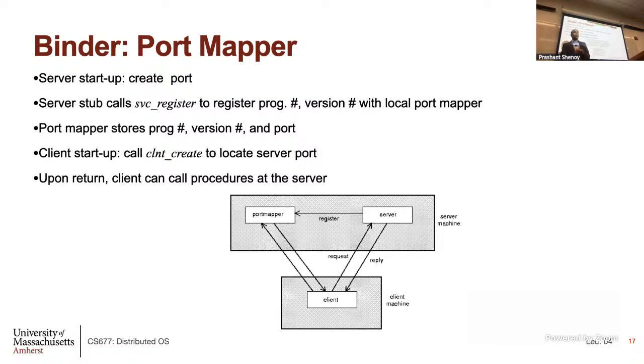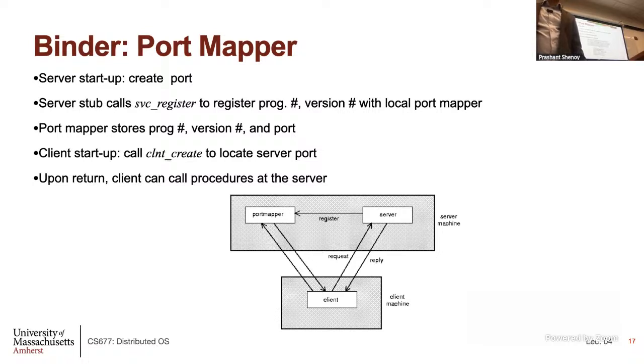What this also means, by the way, is if you are writing some code, let's say for your lab, you registered a server process to the port mapper or some naming service, and for whatever reason you terminated it, and then you start another version of that server, it tries to re-register itself, you might get an error if the previous registration has not been removed. So when you're debugging your code, if you repeatedly register the same name, you might get an issue. So you have to think about some of these things. You can, of course, restart the naming service, and it will start with a clean slate.